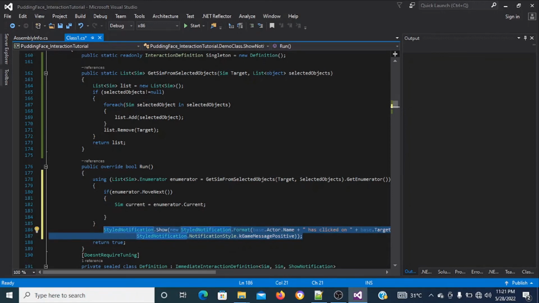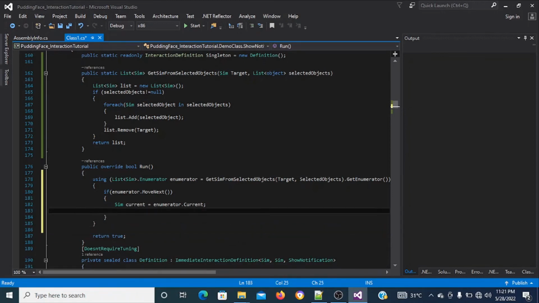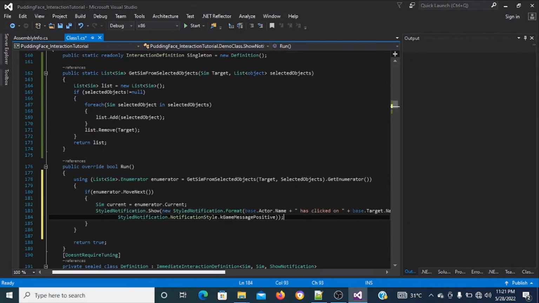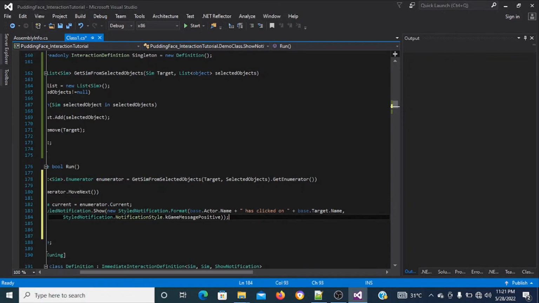And now we're going to change what this notification says, so it will now also include current. So now it says base.actor.name plus " has clicked on " base.target.name.